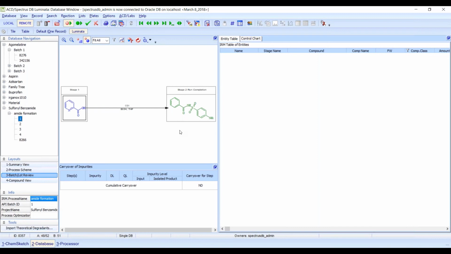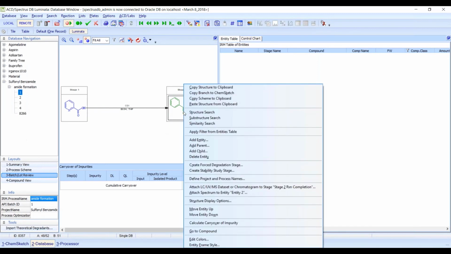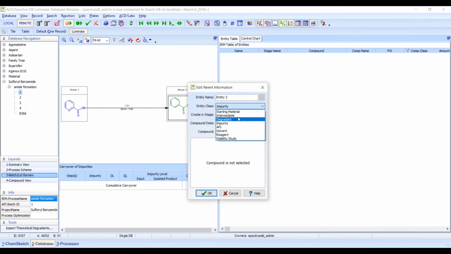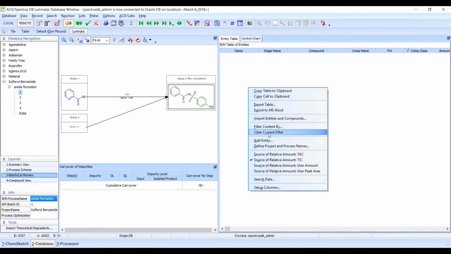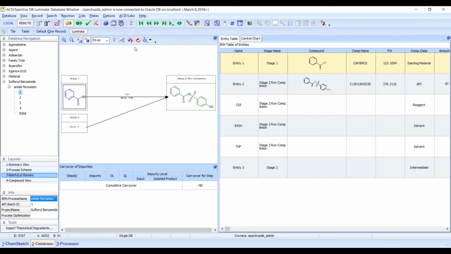And by doing this in the software, it's right now one step, but it allows me in the software to do in-process sampling where I can add predecessor stages or successor stages. So in this case, I'm going to add a predecessor stage. Within this predecessor stage, I can name it to whatever compound class I want to call it, and it adds it down below. Now, here, again, this map is still dynamic and we can still move things around.